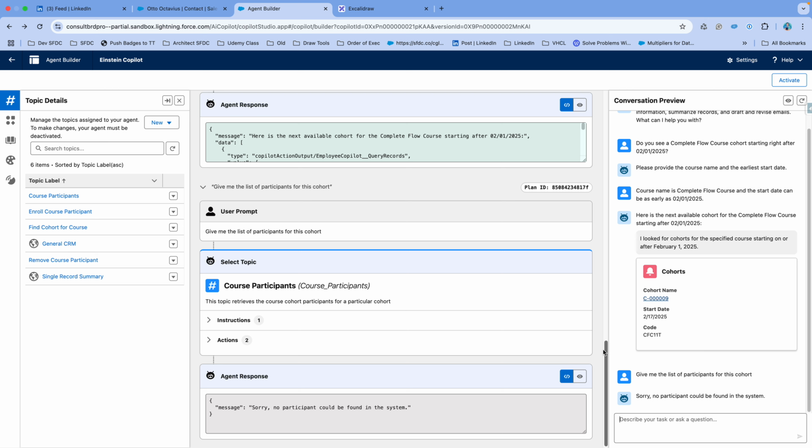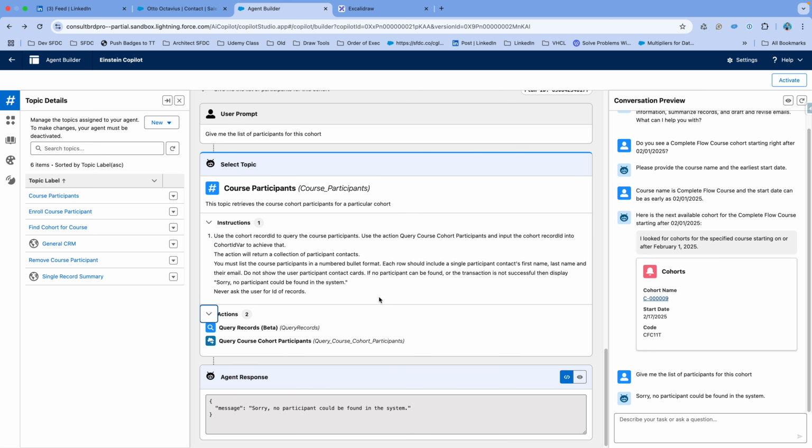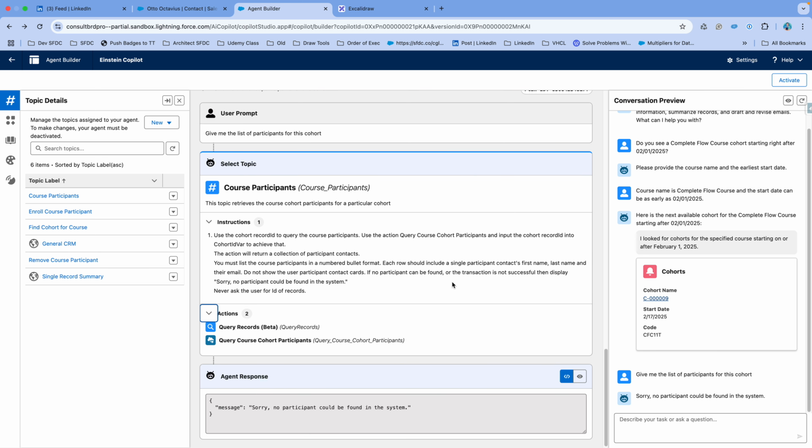So now here is a problem that I had before as well. It cannot find the participant. So it does do a query records beta, course participants, query course cohort participants, but it doesn't actually use the custom action here.